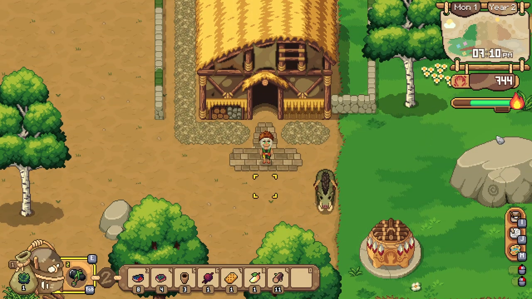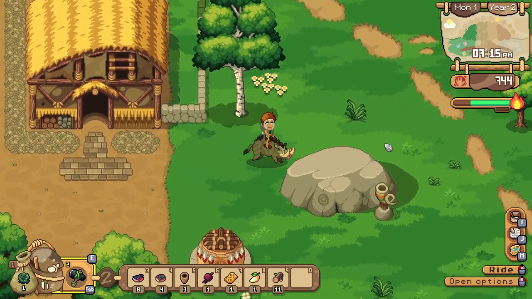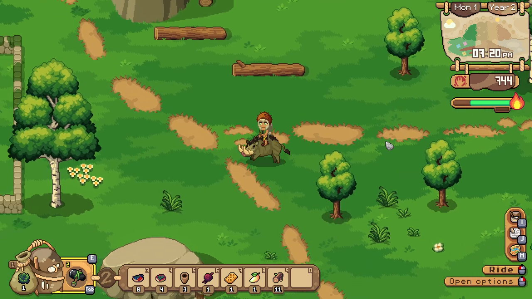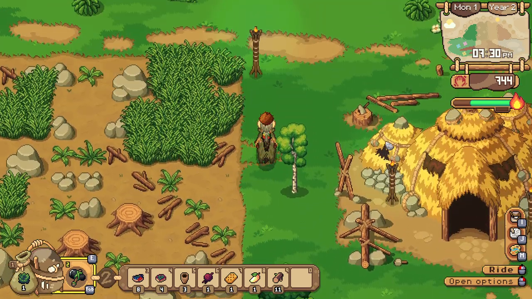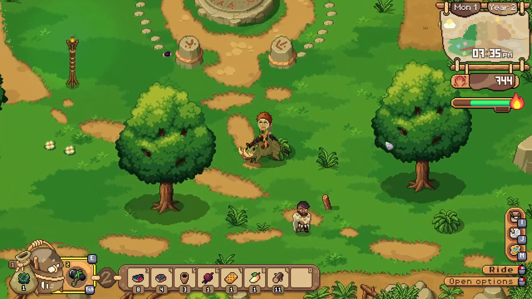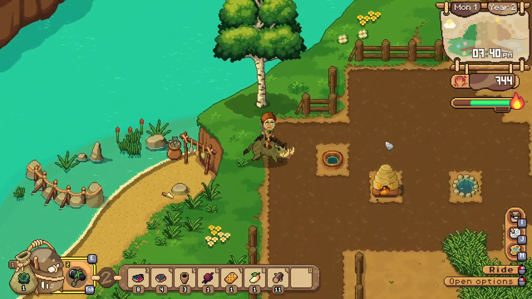Dang, it is already 7 o'clock, bro. I hate how fast time goes in this game. What was I gonna do? I don't even remember. I might as well just go ahead and go to the other biomes and get some seeds. Though there typically isn't any seeds the first day of the year. I've learned that the hard way.